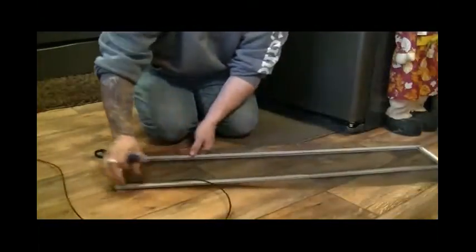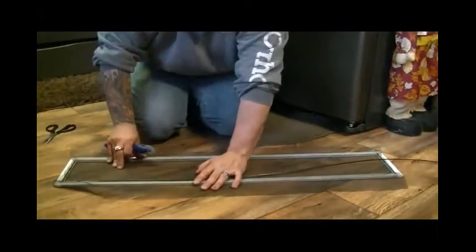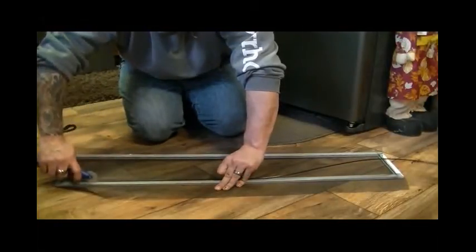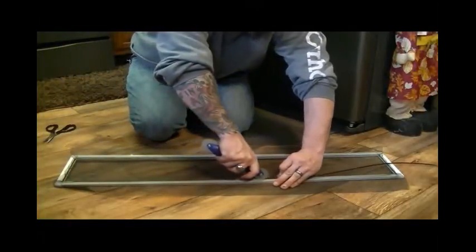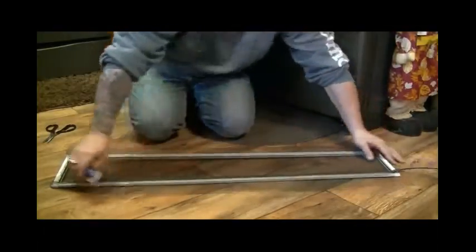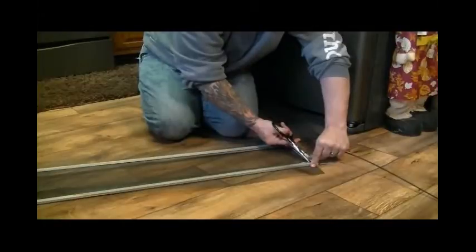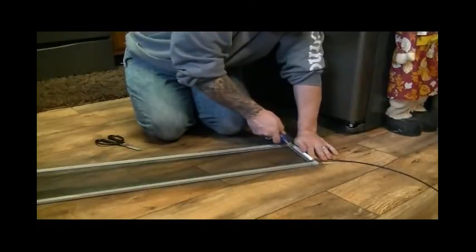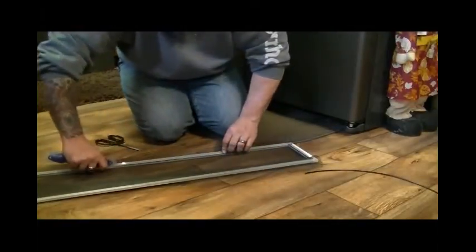So I'm going to try to go in this direction with it this time. Union labor there. Always screwing around. Looks good. Make sure my corners are all down. I believe they are.